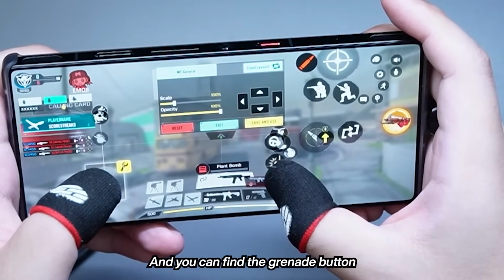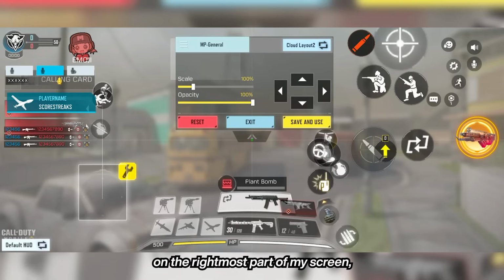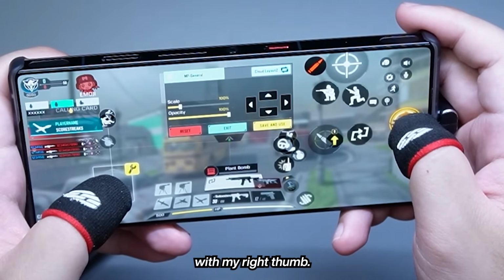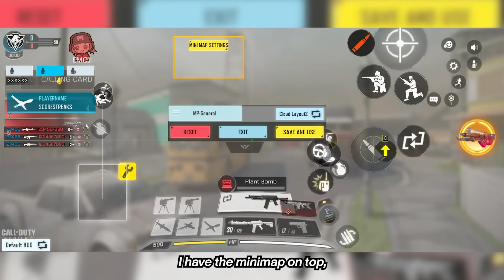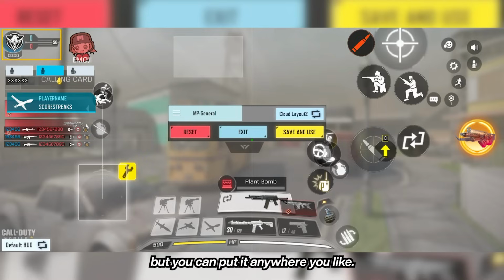And you can find the grenade button right by it. I have the operator skill on the rightmost part of my screen, and I'll be toggling it with my right thumb. I have the mini-map on top, just on the left side of the center line. It's easy for me to see. I have the scoreboard on the upper left, but you can put it anywhere you like.